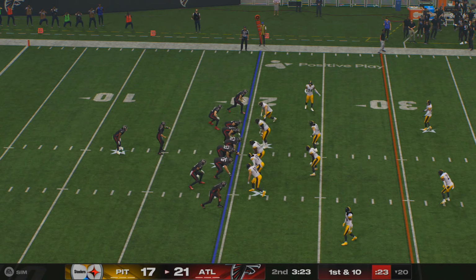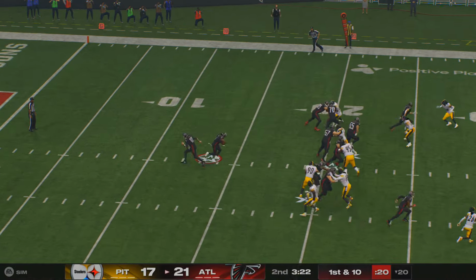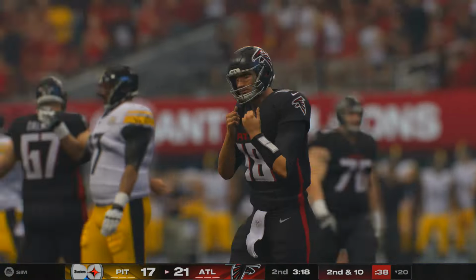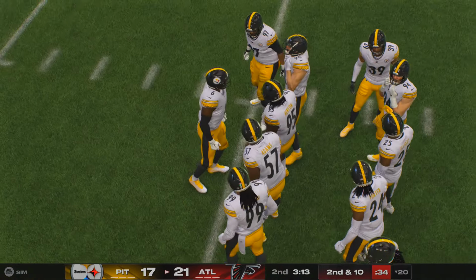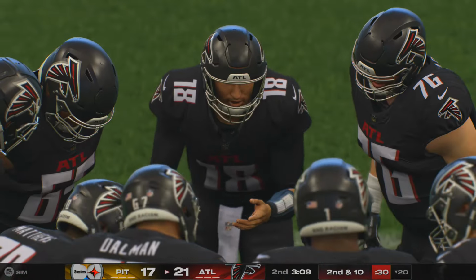As long as we've been doing this, how many times has a player in this type of a zone described the game as really slowed down? Yep. So right now, instead of warp speed, snail's pace for him, and he can do whatever he wants. Feels like he has all the time in the world to throw the ball, and his offensive line has been giving him that.